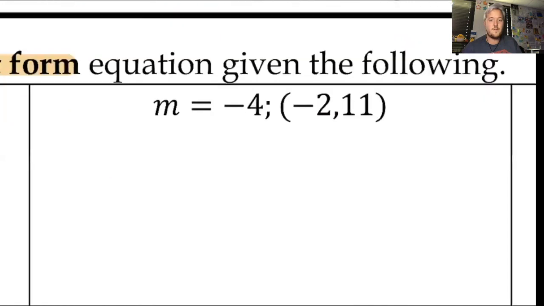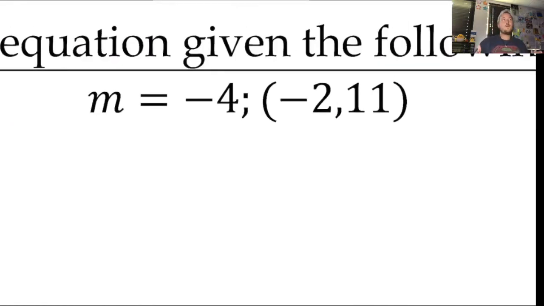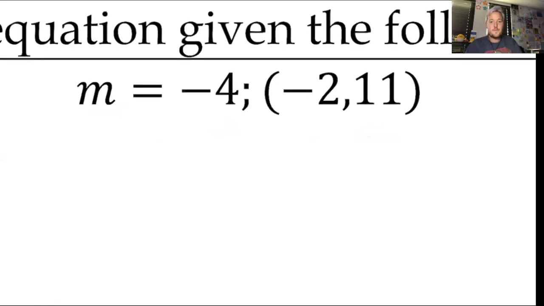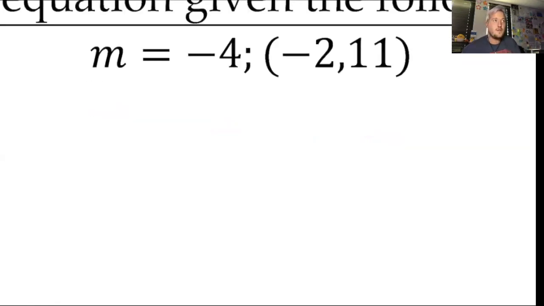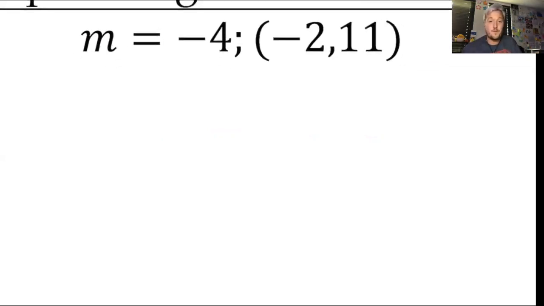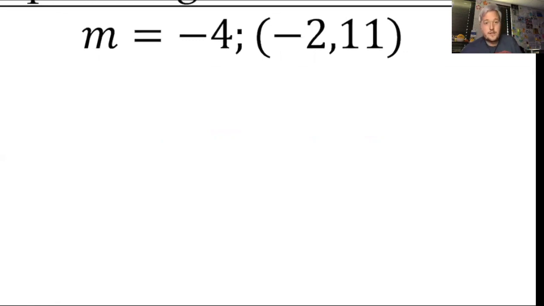Now over here, emphasis on the title of the lesson, point slope. So we actually have a point and we have a slope. We're going to be using point slope form to rewrite these equations in a different way, but that'll be for later. So really think about the names of the equations. Slope intercept form, it has a slope, it has an intercept. Point slope form, it has a point and it has a slope. So in this problem, we're still going to write it in slope intercept form.